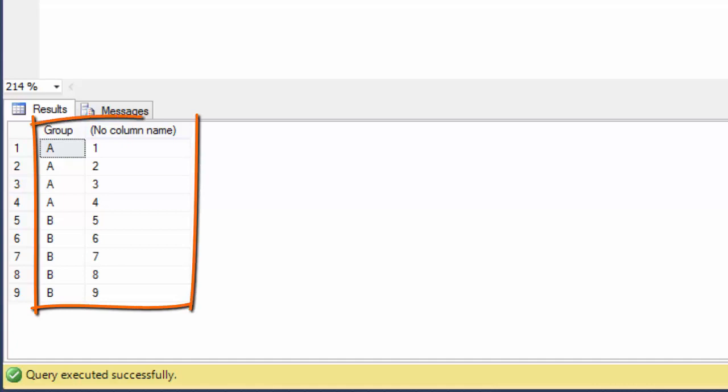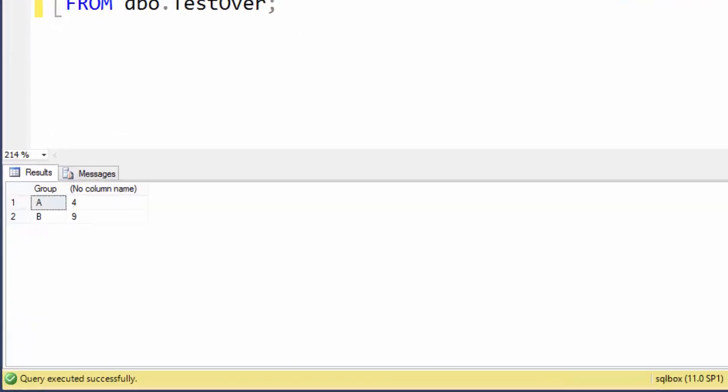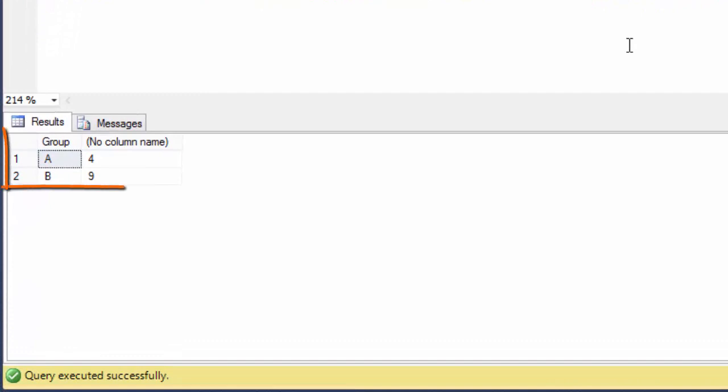You can see in the results set down below that I don't get the distinct maximum values. I seem to get all of the rows with the individual values. But if we change our query slightly and add a descending to our query and run it again, we get what we thought we should have got the first time.